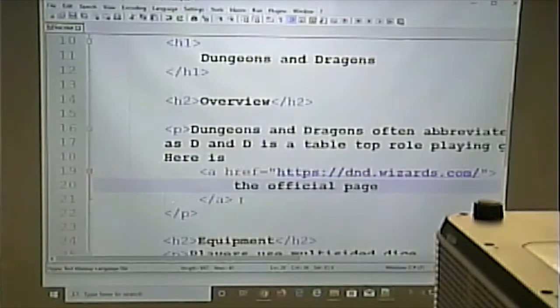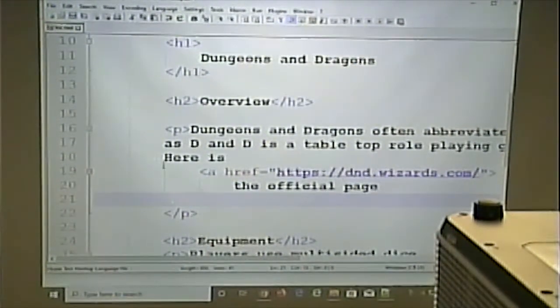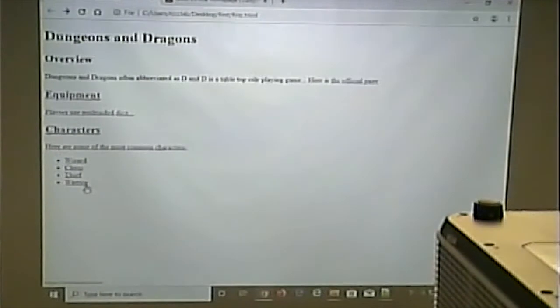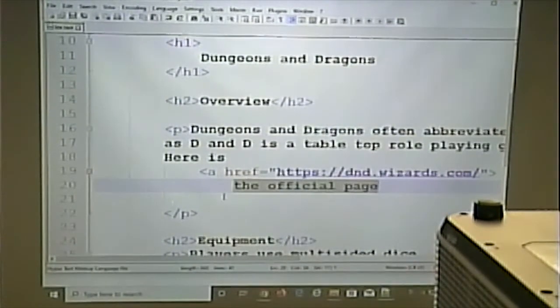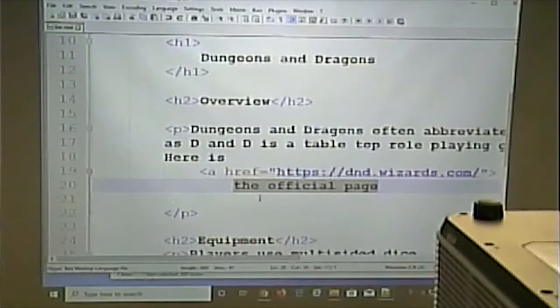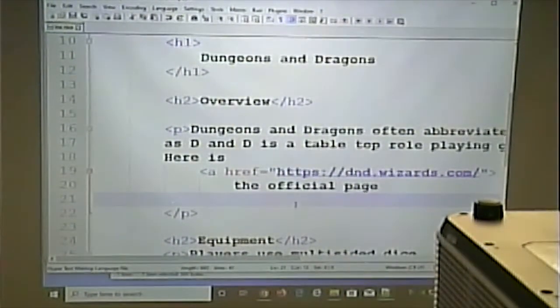And then finally, my personal favorite, what if I forget the end link tag? If I forget the end link tag, then the rest of the page is considered to be part of the link because I've never told my browser where the link ends. So it assumes that everything from here on to the end of the page is part of the link. So if the link's supposed to be here, but the link goes on and on and on, then you forgot the end A tag.